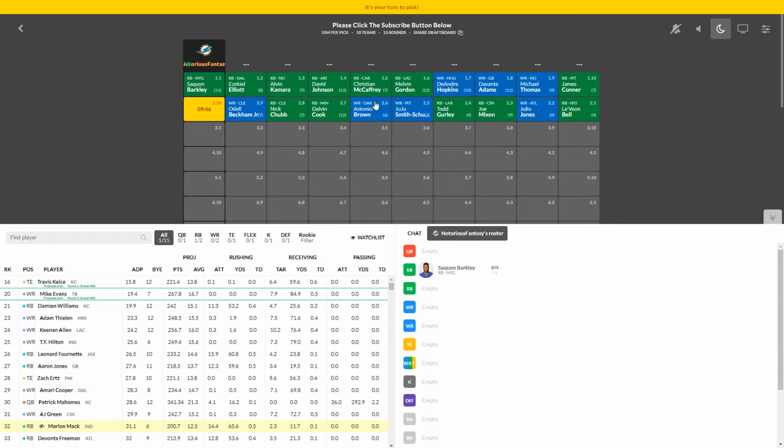But before I select our guy, I want to talk about how Todd Gurley was picked. Do not pick Todd Gurley in the first two rounds, first three rounds, first four rounds, because of his injury. You don't want to pick someone who's injury prone in the first couple of rounds. You want to try to stay safe. And if you're trying to pick safely, I would not pick some guy who has arthritis of the knee.